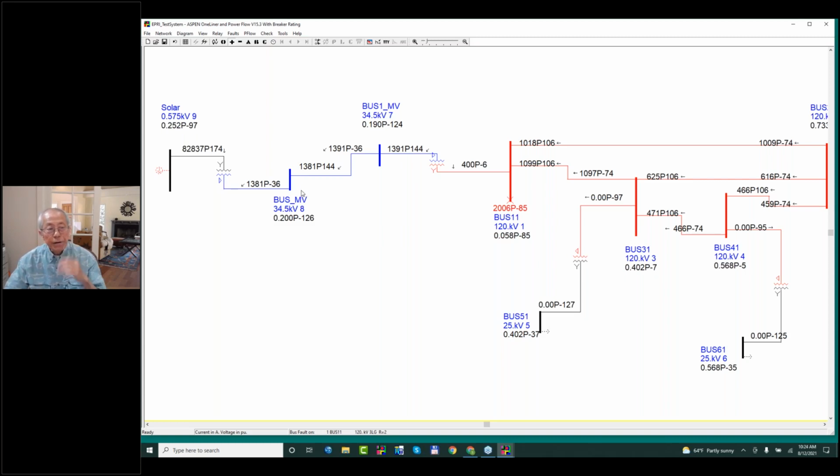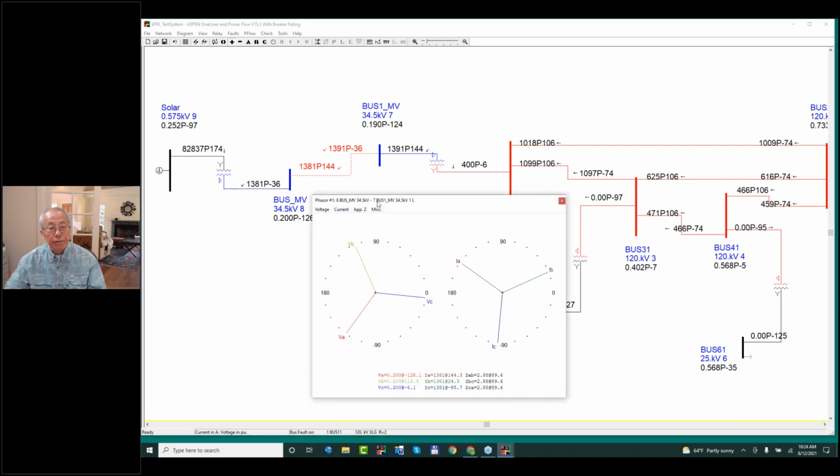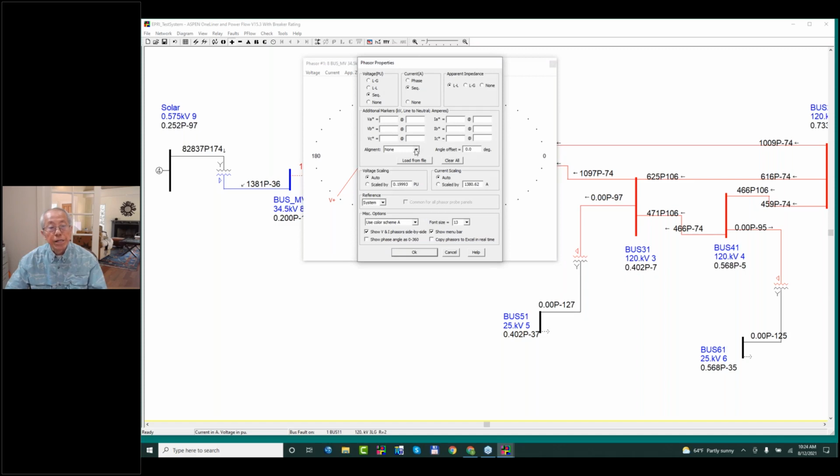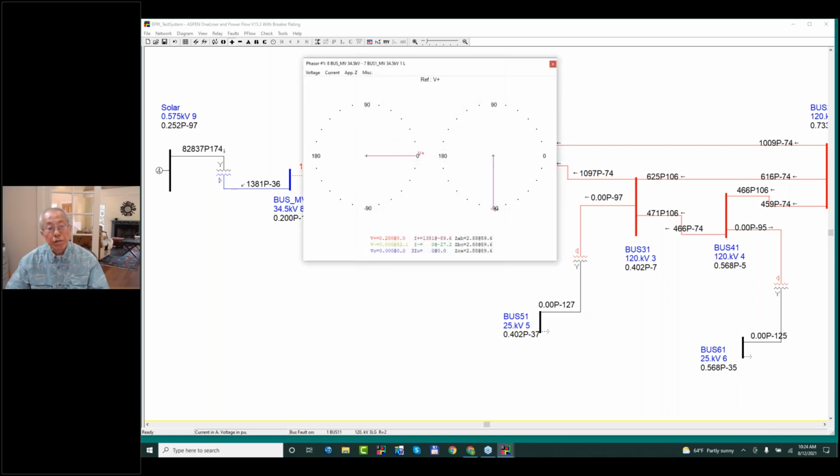Okay, so now let's take a look at what kind of current comes out of the generator at the collection system end. I will use the Phasor Probe by holding down the control key and clicking twice over here. This is the Phasor Probe in OneLiner. I tell the probe to show me sequence voltages and sequence currents. In addition, I click miscellaneous, and I tell the program to use the positive sequence voltage to rotate everything to 0 degrees. So you can see the output voltage of this generator is at 0 degrees, and the current is at -90 degrees. This is the pattern for injecting VARs into the power system.